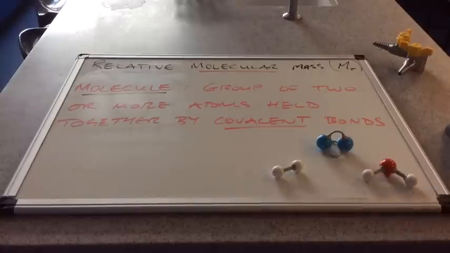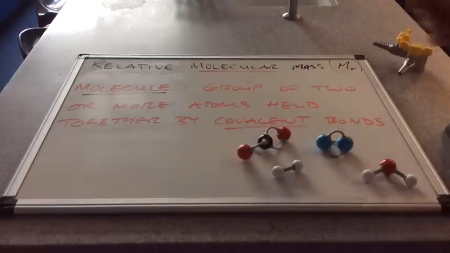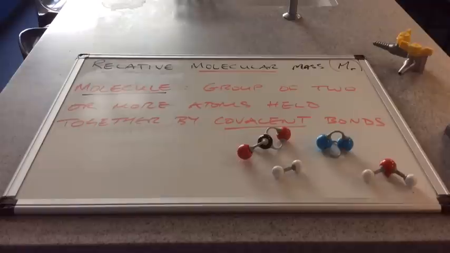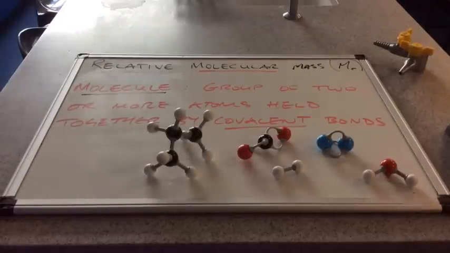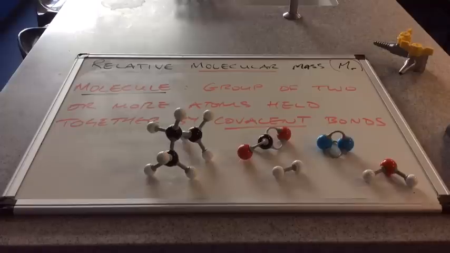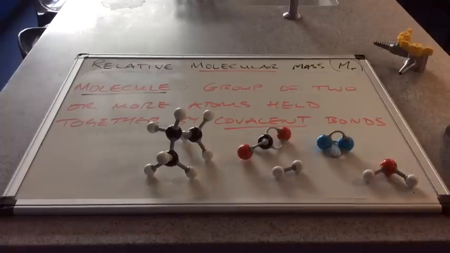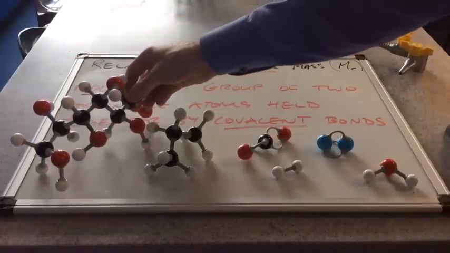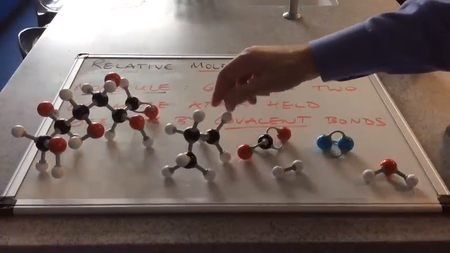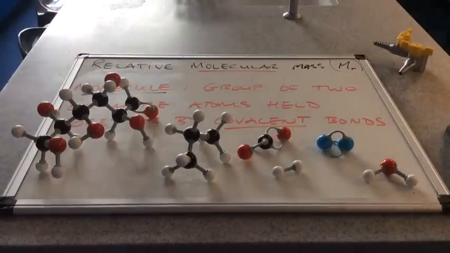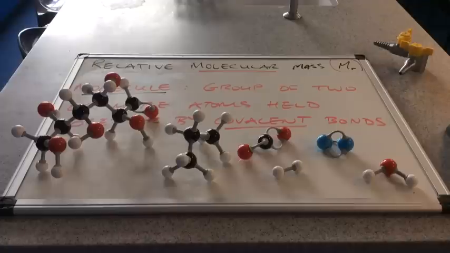Another molecule with three atoms, we've got this one, that's carbon dioxide, CO2. That's a model of a propane molecule and its formula is C3H8, so that's got 11 atoms in it. And the final model I've got is a model of a glucose molecule. The formula of glucose is C6H12O6 and that's got 24 atoms in the molecule. It's still a molecule because the atoms are held by covalent bonds.